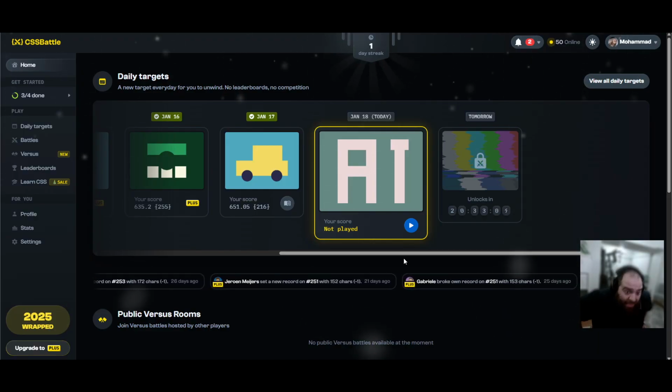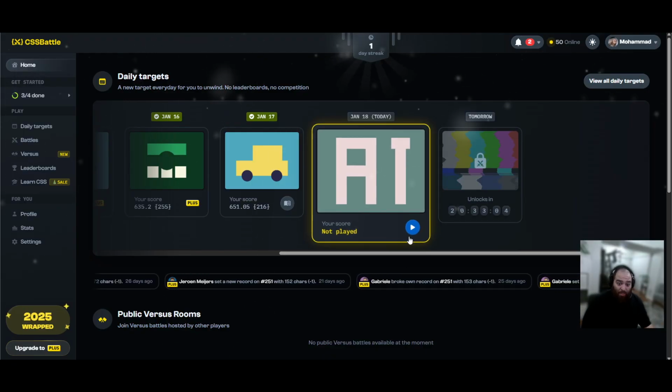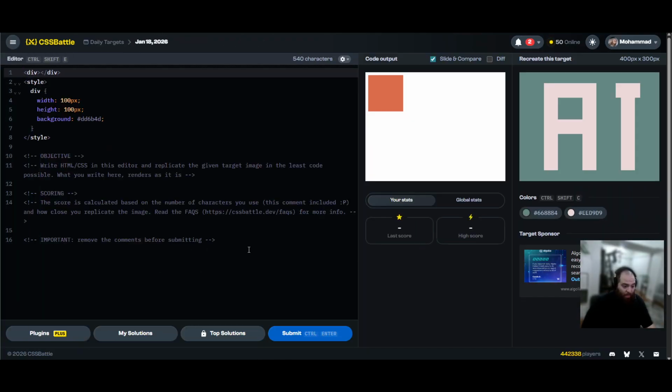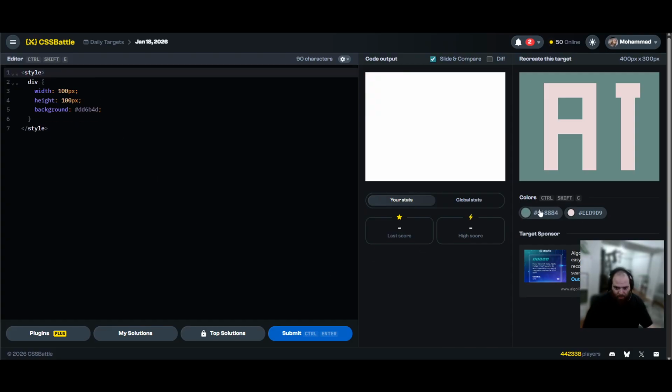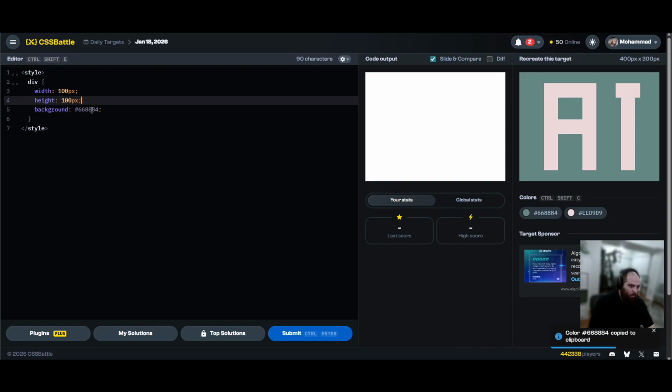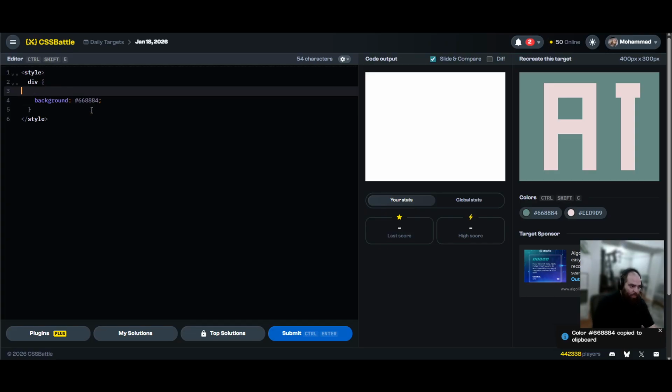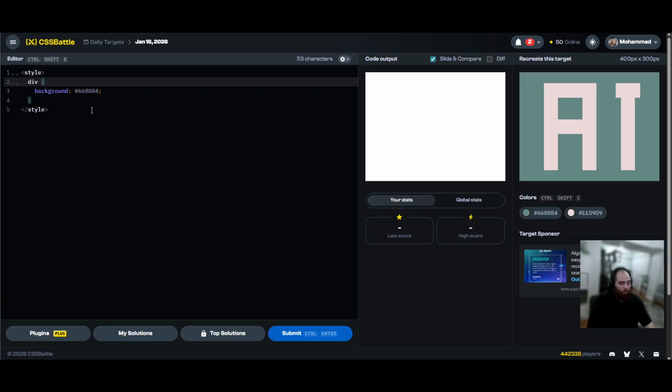Is it AT or AI? What can it possibly be? Okay, let's. I like to get my environment set up and then I start to think about the solution. So let me see what we're working with here. And then these two I can remove. Okay, what are we working with here?